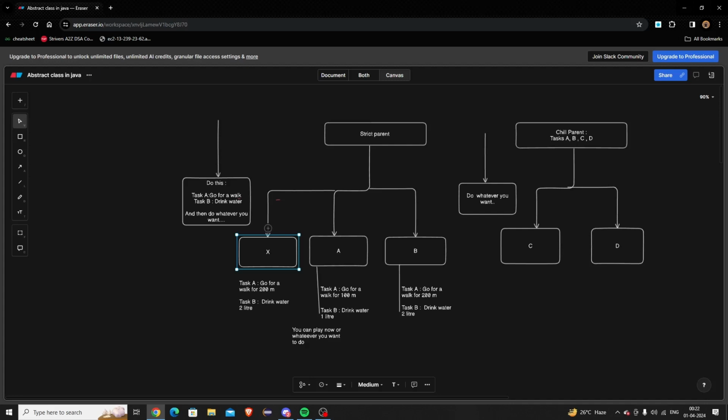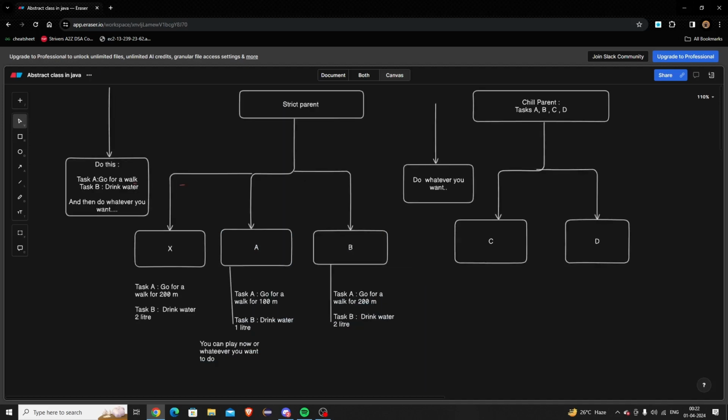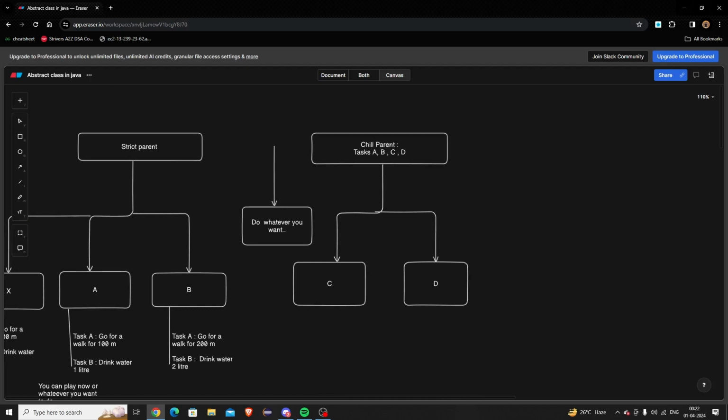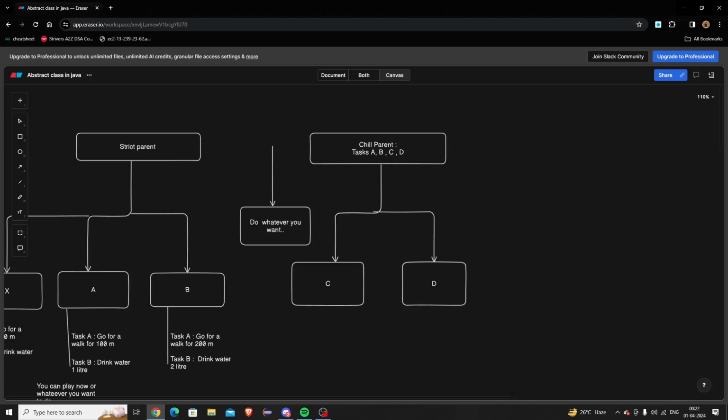Okay, so just keep all these scenarios in mind first, and then we'll have a look at the other part of this. Here we have a chill parent, who has some tasks A, B, and C, and performs them whether he wants to or not, and he is not forcing any of the rules on his children. So if you add one more child here, the children are totally independent whether they want to implement task A, task B, task C, or task D of the parent class.